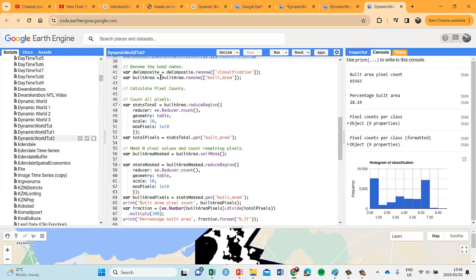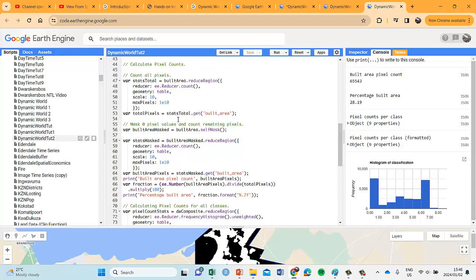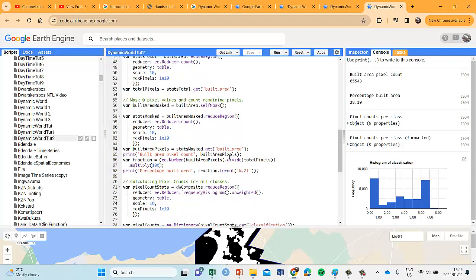What we're interested in is, okay, we want to generate the statistics. The first thing is all the built-up pixels, areas or pixels. I mean, pixels are those little squares. So let's calculate all the built-up pixels, all the built-up areas.